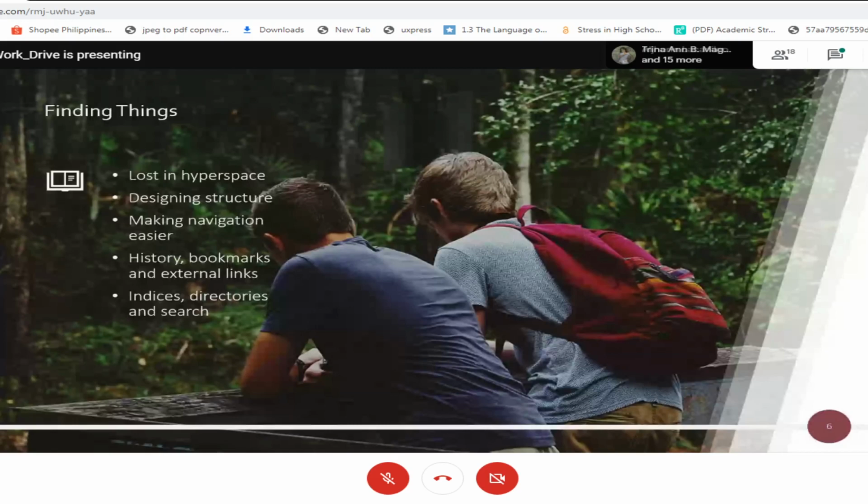Mm-hmm. So, the most common is Google. Ma'am, kailangan po natin gumamit ng search engine po sa ating browser para po sa search. Yes, okay. So, the most common search engine that we use is, of course, the friendly neighbor Google. So, siya yung ginagamit natin in searching. What is the function of Google in terms of searching those different keywords that you enter sa kanya para mag-search siya ng topics na kailangan ninyo? Anyone?